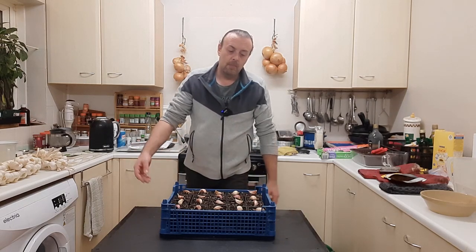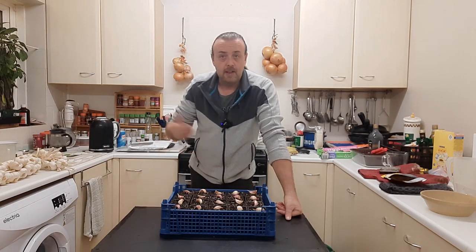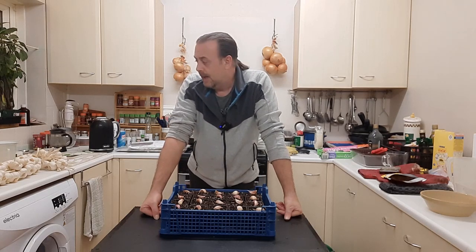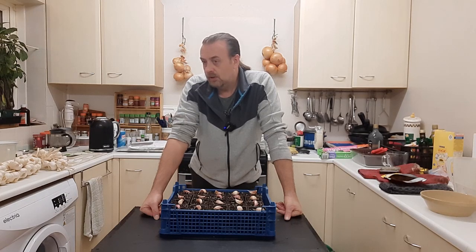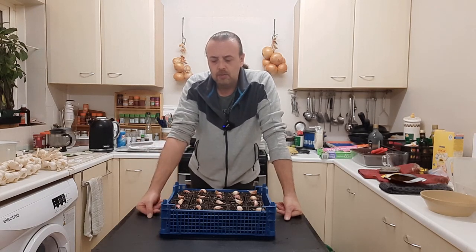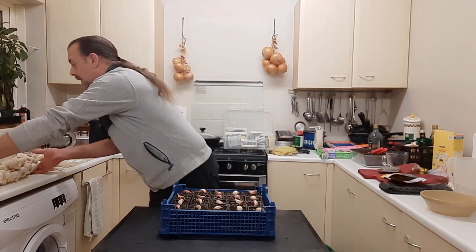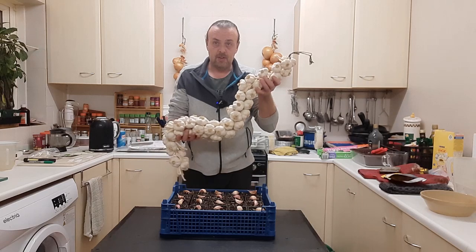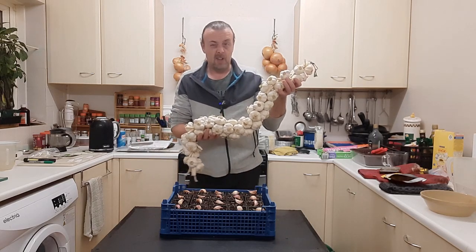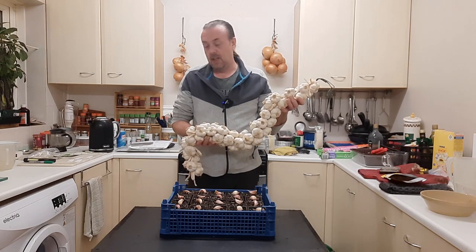This is all taken from my own that I've grown last year, and that's been taken for the last nearly 10 years. I'm only doing 60 this year. I did 80 last year, but I've got an idea with some onions at the other end of the bed, so I thought I'll just do 60 this year. Basically I just pulled 5 or 6 bulbs off, and that's the string. I've still got plenty left from last year. It's going down a treat, and this lasts ages. It will keep into May, to be honest.